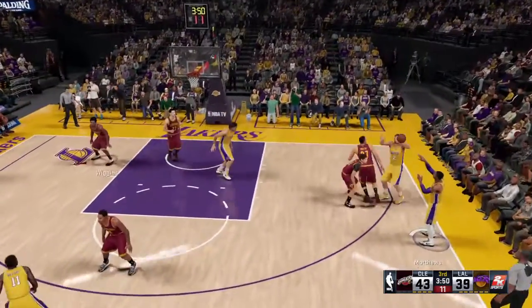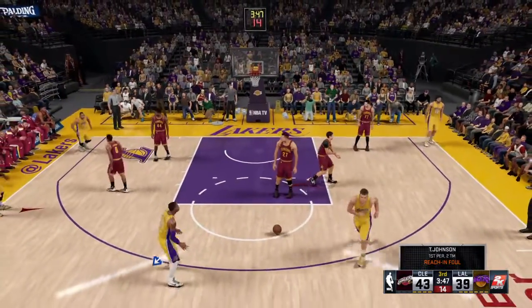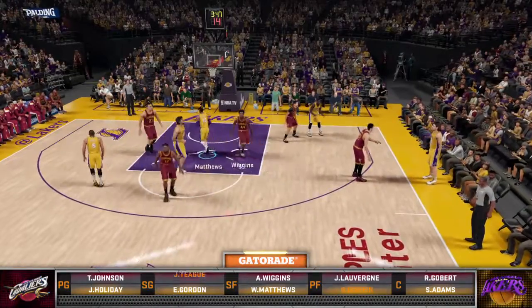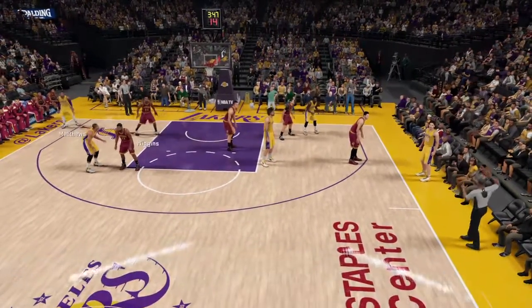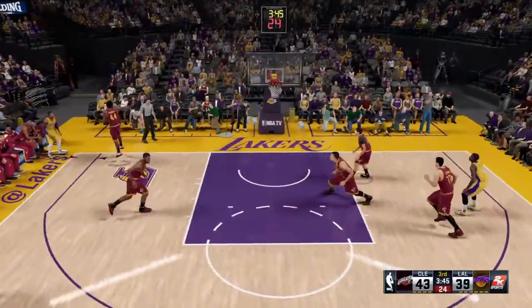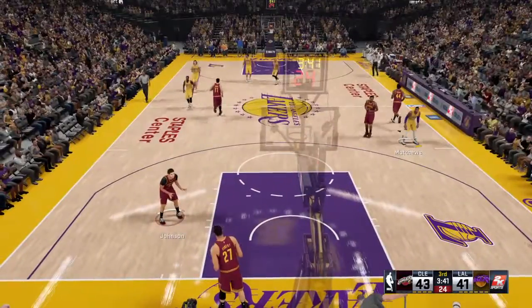Pass to Matthews, to the right side. And the foul on Tyler Johnson — that is his first foul of the game. The Lakers making a change here; Scola's checked in. And Cleveland also making a change; Simmons is checked in. That's a two from Matthews — fires the jumper from the corner and nails it. Matthews has got ten.